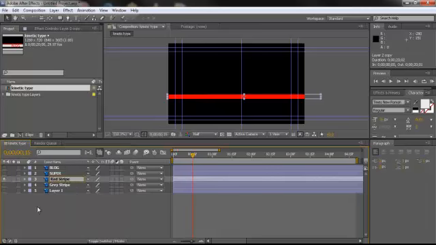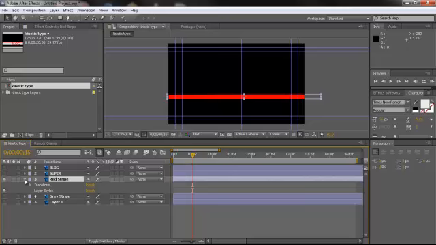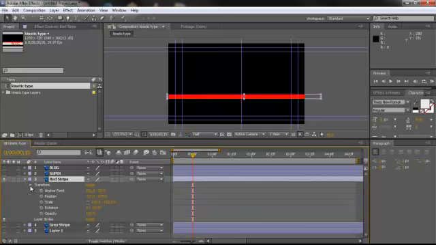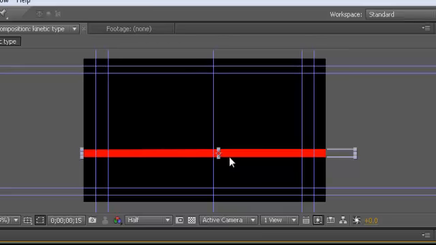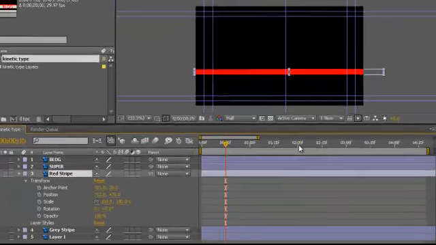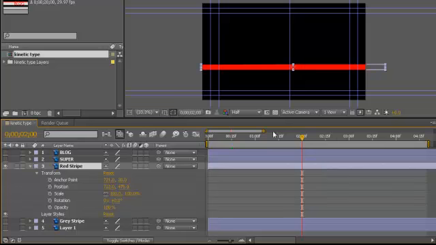It would be easier if I had just automatically, already done this in Photoshop. So once we've done that, now we're going to come down here to transform, and you can see here is our anchor point, which means that everything rotates around that. So if you want to have this drop down, then you should put your anchor point right there. But for our purposes, it doesn't really matter. So at 2 seconds, I want it to be right there. So that means I'm going to click on this little stopwatch here and put a time frame right there.